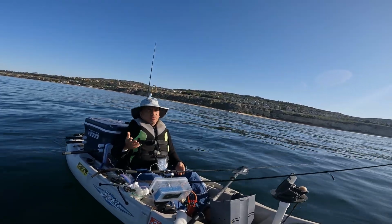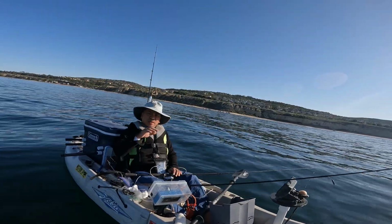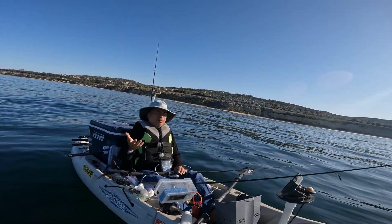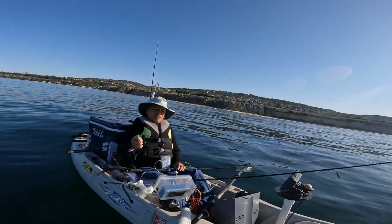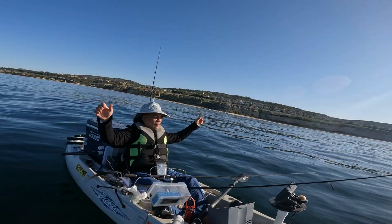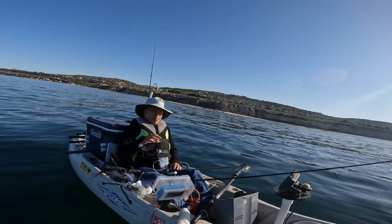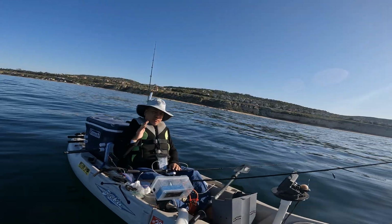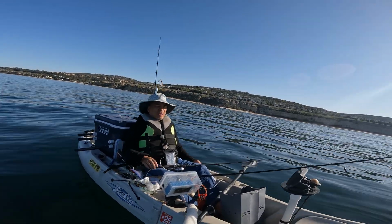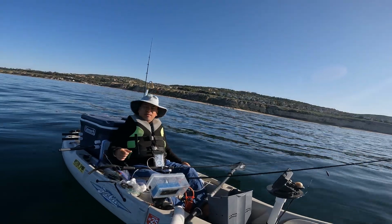Now the other thing I want to mention, and the other boaters are doing it too, is once you're fishing in an area for like 30 minutes, maybe 45 minutes, maybe an hour, and you're not getting any hits, any bites, move. Don't be committed to one spot, right? There's a whole ocean, right? There's a lot of different spots out here. Give each spot maybe 15-20 minutes, okay? Because if there's fish, I guarantee you they're gonna bite. If there's no fish, they're not gonna bite, okay? Because there's no fish. So that's one of the things I've learned over the years.